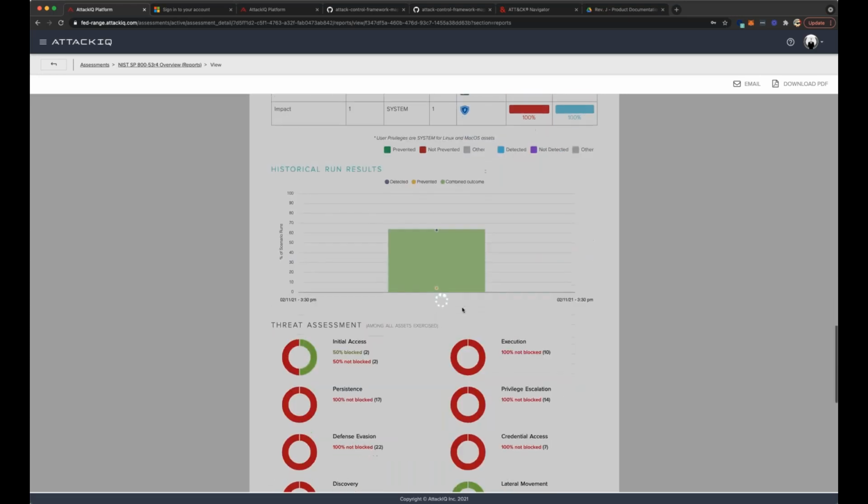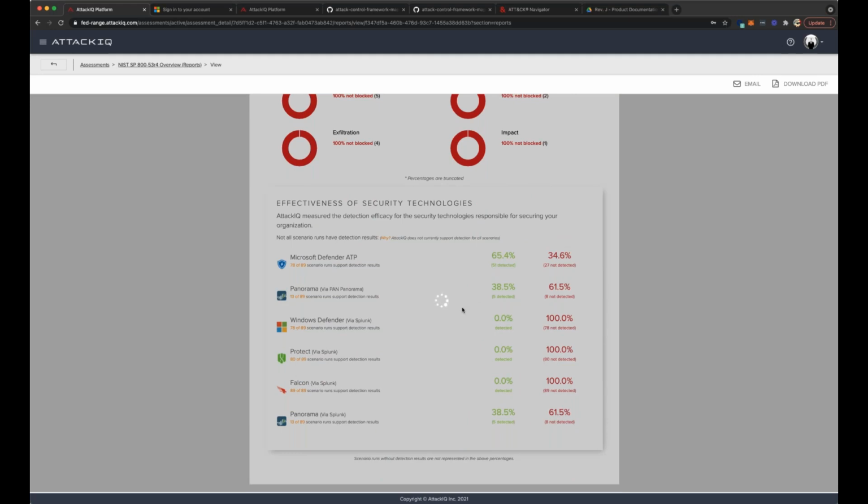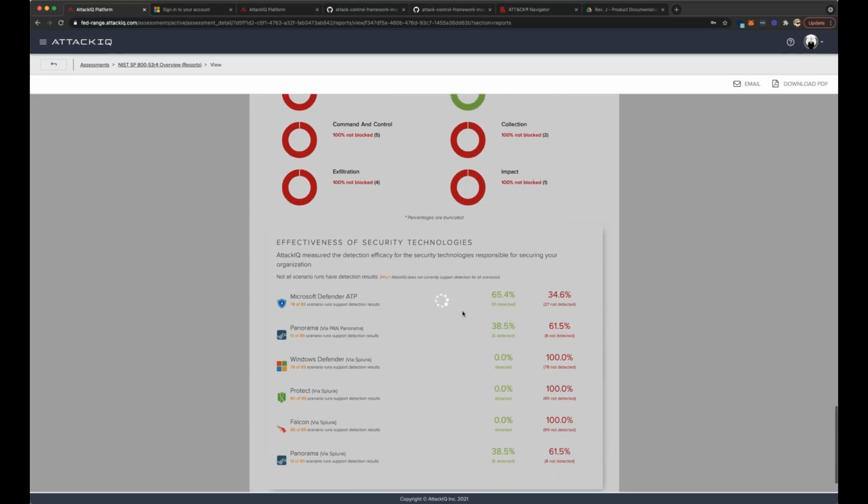But nonetheless, this is a one-to-two pager that you can deliver or utilize for situational awareness purposes to really understand, okay, we played out the NIST 800-53 Revision 4 control overview assessment template within AttackIQ. What do the outcomes now look like within our environment, and where do we need to start implementing some sort of mitigation before we go and retest this?